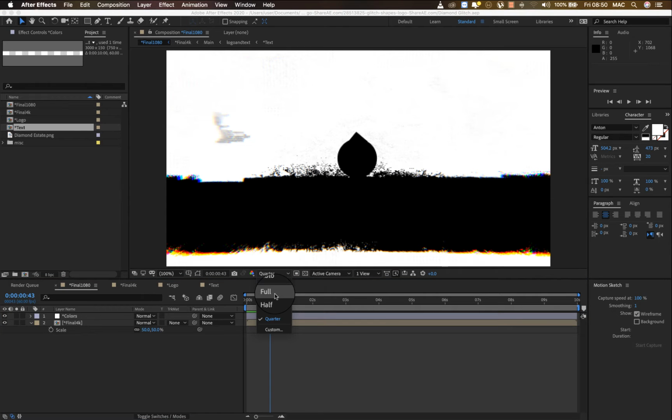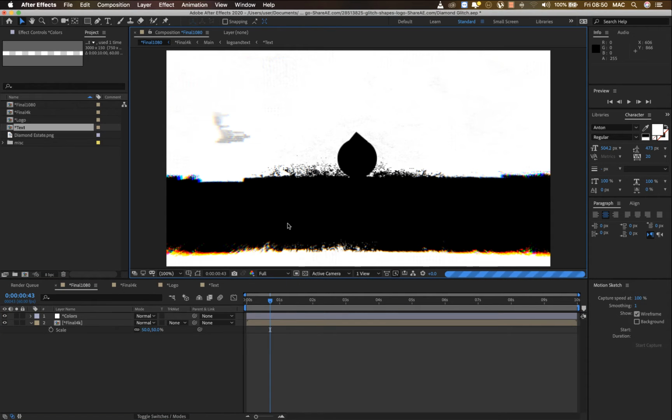Let's assume the quality here was full. That means it will be displaying in full quality. Can you see how clearer this is now? So it is displaying in 100% quality, but because you don't want to use too much RAM, you don't want your computer to be dragging. Let's say your computer is not.